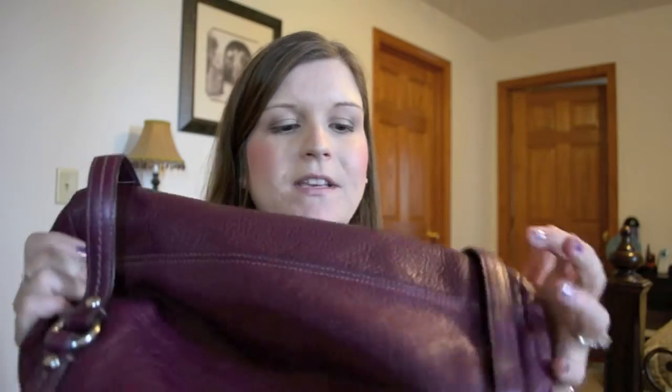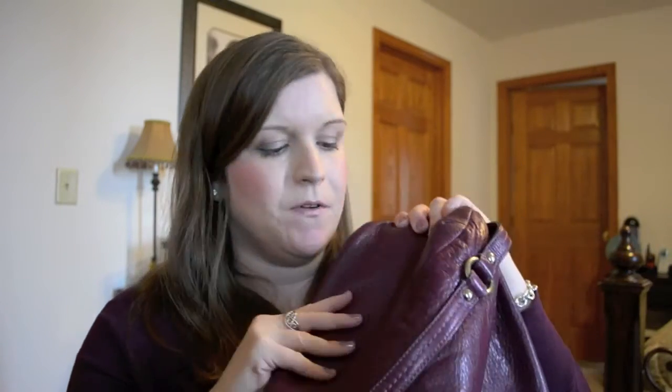It's a really large, substantial size — just a nice, smushy bag you want to give a hug. It's a pebbled leather, and the leather is soft yet super durable. This is my go-to bag if the weather's a little bit inclement, and it can really take about anything leather-wise. It has a couple tiny scratches on the side from where I may have rubbed up against something, but I really don't feel like I have to worry about that much when using this bag.